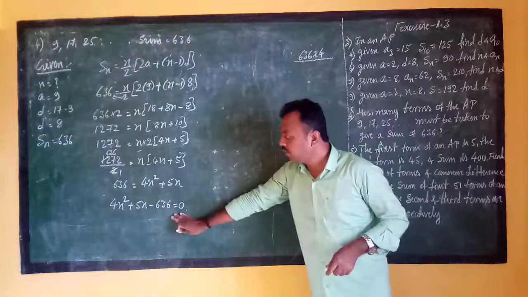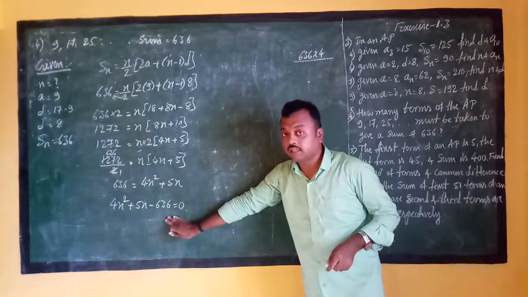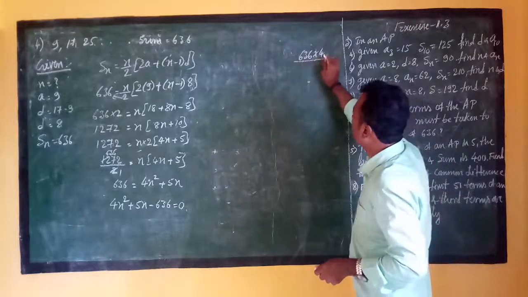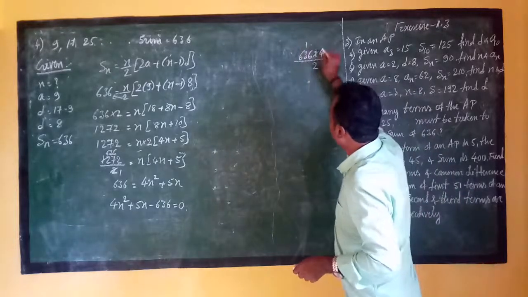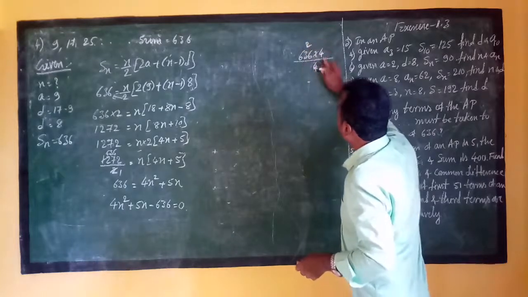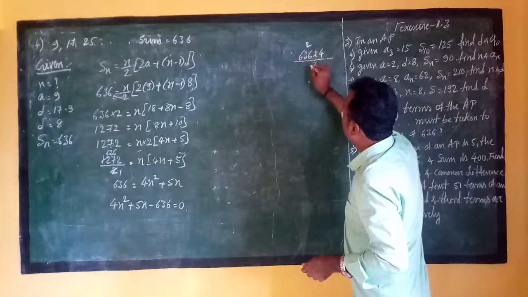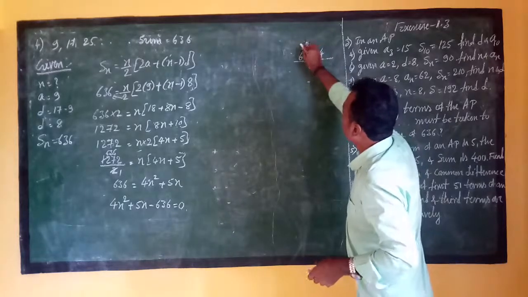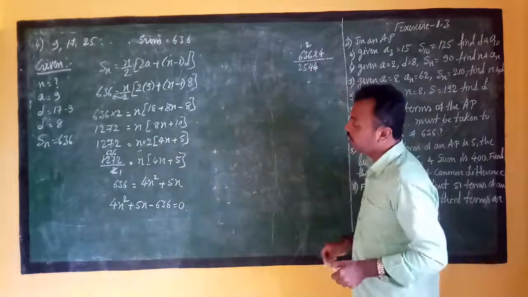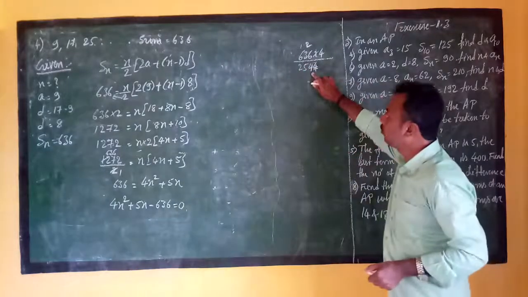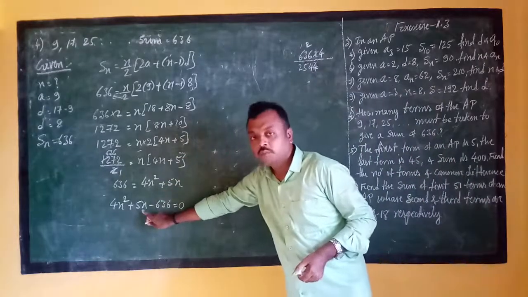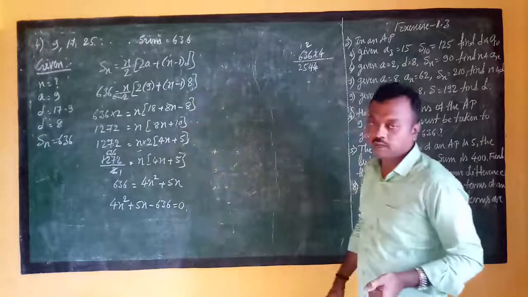So again, to calculate n we have to do the factorization of this equation. This is a quadratic equation. So 636 into 4: 4 6s are 24, carry 2, 4 3s are 12, 12 plus 2 is 14, carry 1, 4 6s are 24 plus 1, 25, so 2544. If you multiply, 2544 is coming. Otherwise, if you add or subtract, it becomes plus 5n.